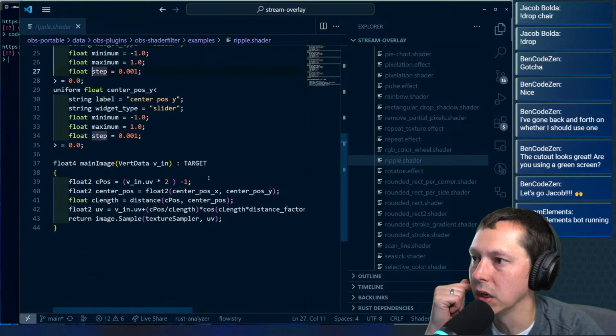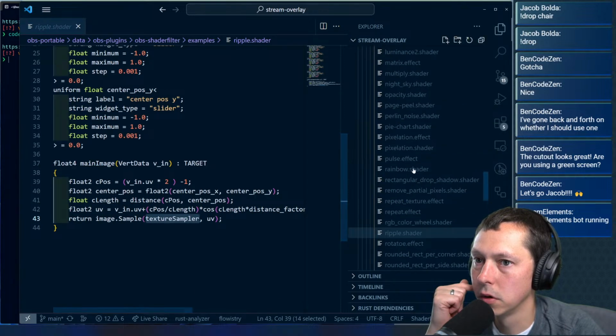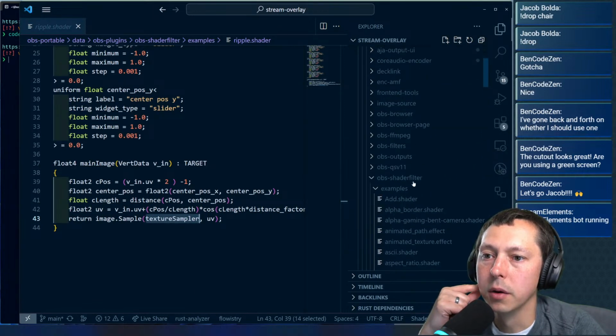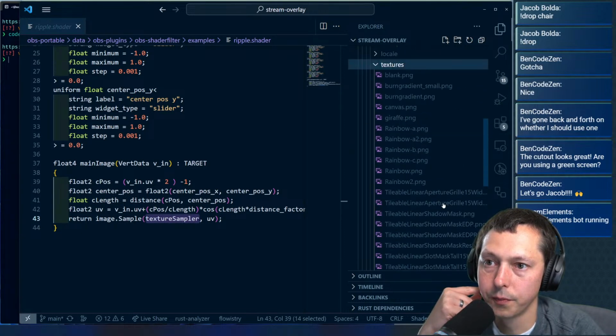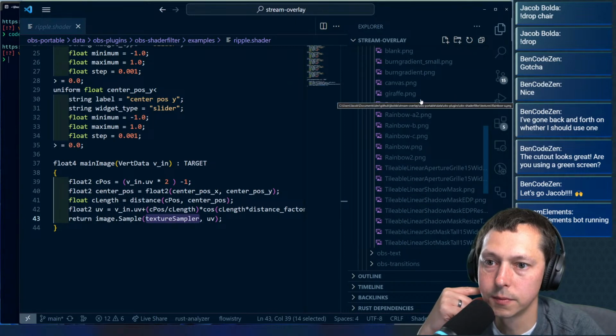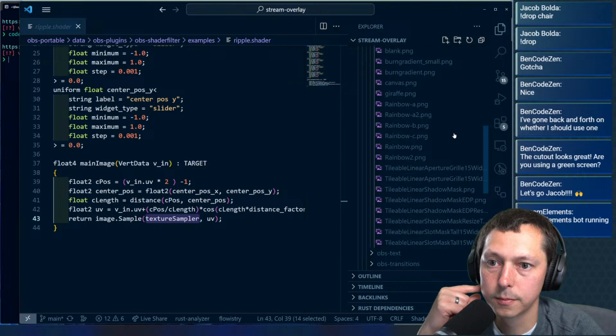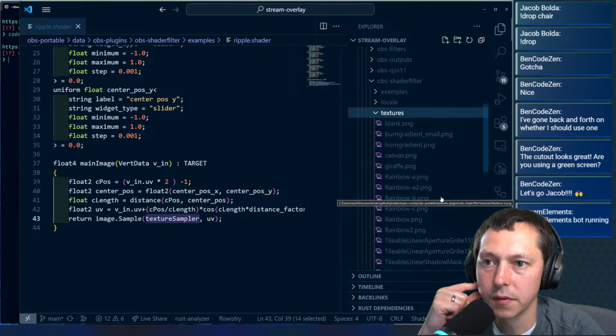I assume it is getting an image from somewhere. Texture sampler. And part of that assumption lies in the fact that we've got this folder called textures.